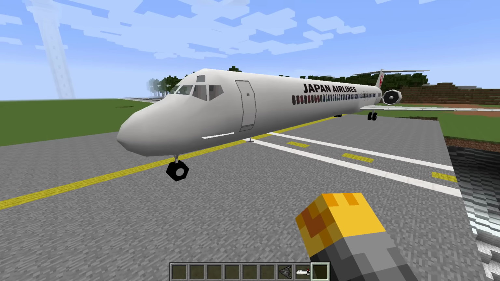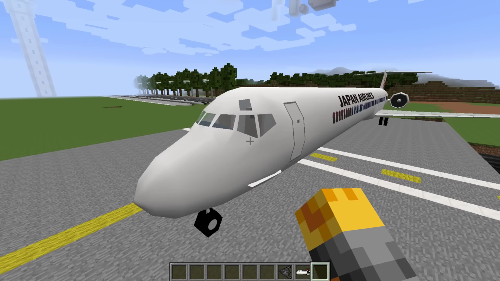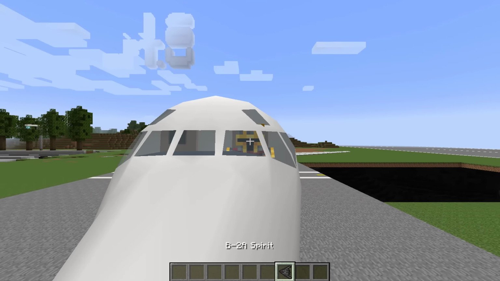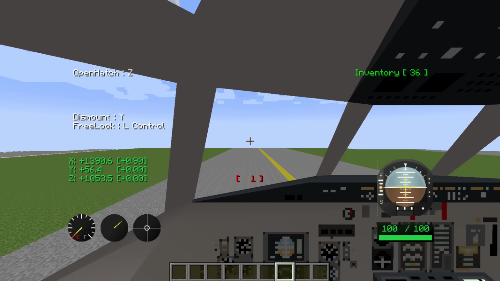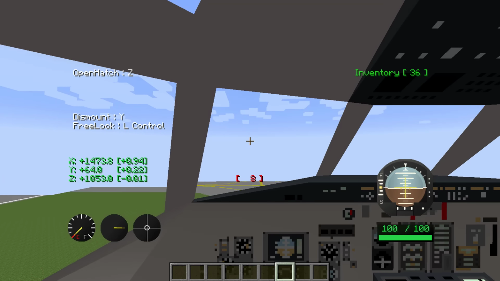The final plane is a Japan Airlines, and this guy is a whole different story. So you guys ready for this guy? In we go, and let me fly this off into eternity. This is going to be crazy. And here we go. Hopefully we have enough runway. Lift off, lift off. Good. Come on. Yes! We've lifted off.